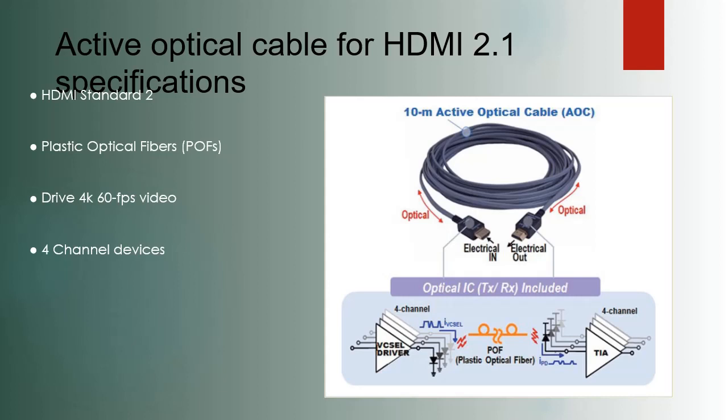So these optical fibers are commonly known for their benefits over conventional glass optical fibers, such as lightweight, resistance to stress and strain, and low cost of procurement. And this design is capable of driving 4K 60 frames per second video with ease. And so these CMOS chips are 4-channel devices, and these 4 channels make up the transmitter and the receiver. The data is transmitted through, like I said, the plastic optical fiber. And then as you can see down here at the bottom, it gives you a little diagram of what I was just talking about.